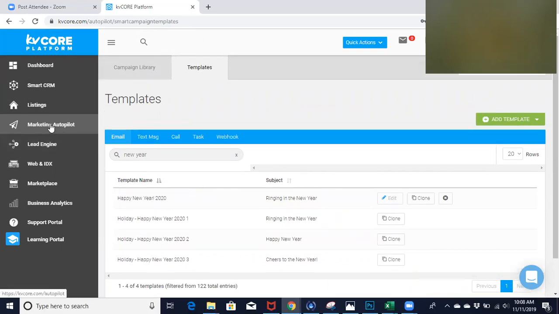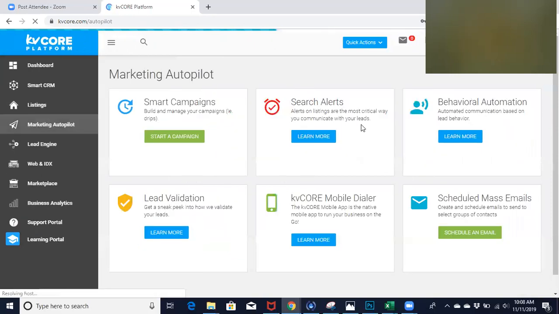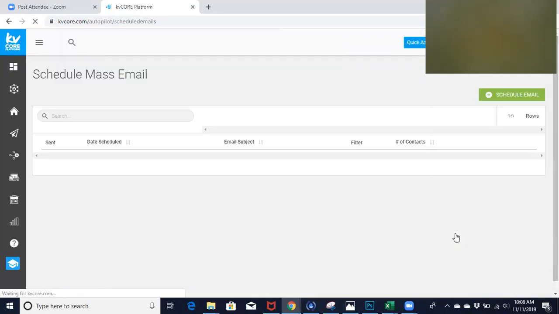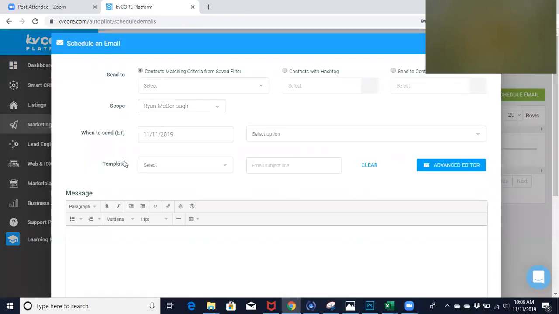What you're going to do is go back into marketing autopilot, and you're going to click schedule mass email. And then up here at the top, you're going to click schedule email. This is where you select your template and your contacts.